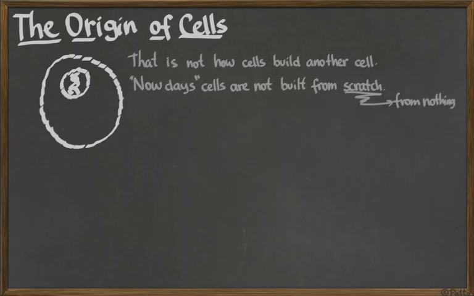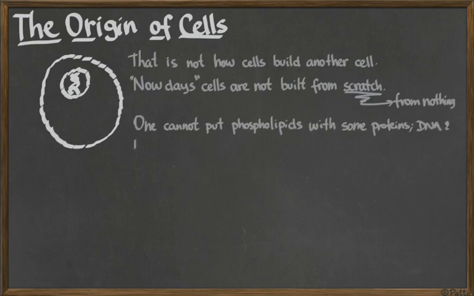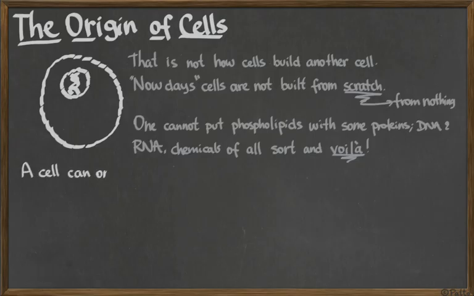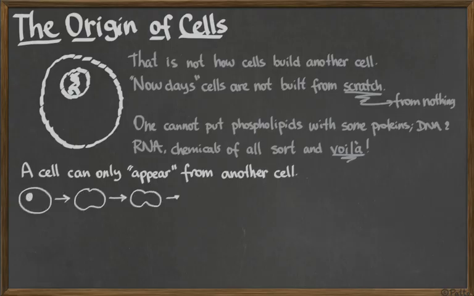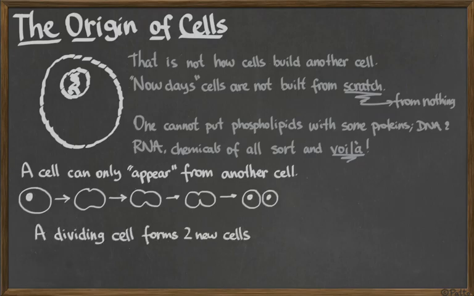By the cell theory, every cell comes from another cell. So we have a cell that divides and makes two cells, and divides and makes two cells. We cannot put there just lots of phospholipids, DNA, RNA, ribosomes and stuff, and boom, we have a cell. It doesn't work like that nowadays. Okay, so a cell can only be formed from another cell. That's the cell theory. So you have a cell, divides, and boom, we have two cells. That's the idea on how cells are formed nowadays.